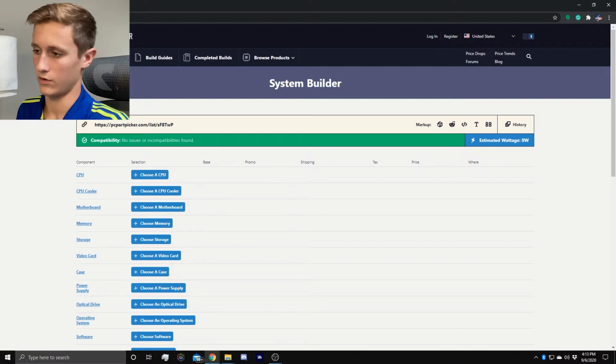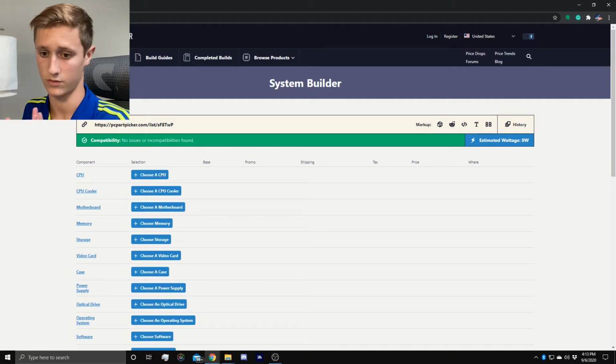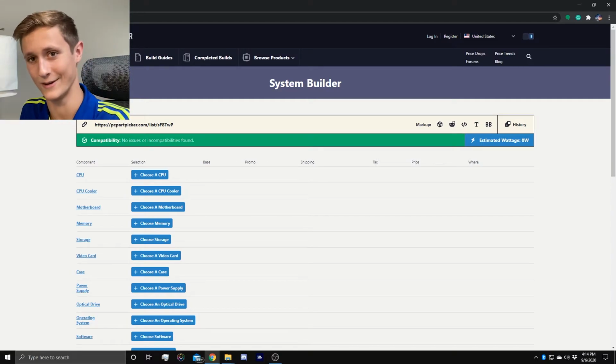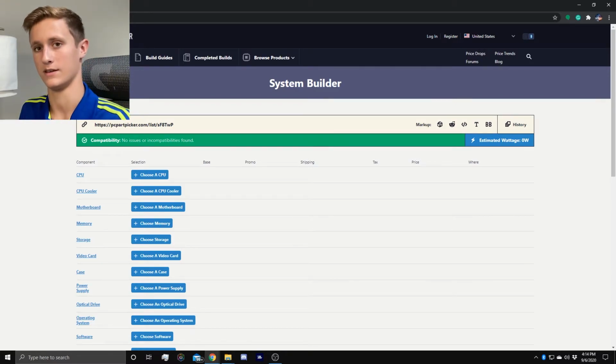If you want the 3800, I feel it pairs incredibly well with the 3080 for video editing, streaming, gaming, all of it together. But it's not worth it if you're just gaming, because you're not going to take advantage of all of its cores. I would go 3600 for gaming, 3700 for streaming, and the 3800 for video editing and multi-threaded tasking.